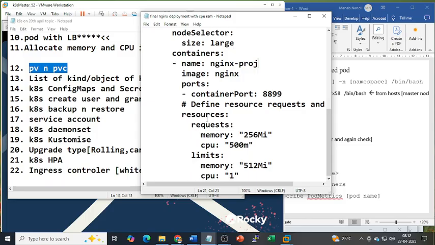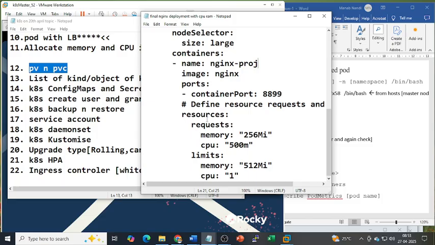Now from that volume you can claim from your pod, and that is known as PVC. I am claiming 2 GB from there, so this particular pod is going to access 2 GB. That is known as persistent volume claim, how much I am claiming.